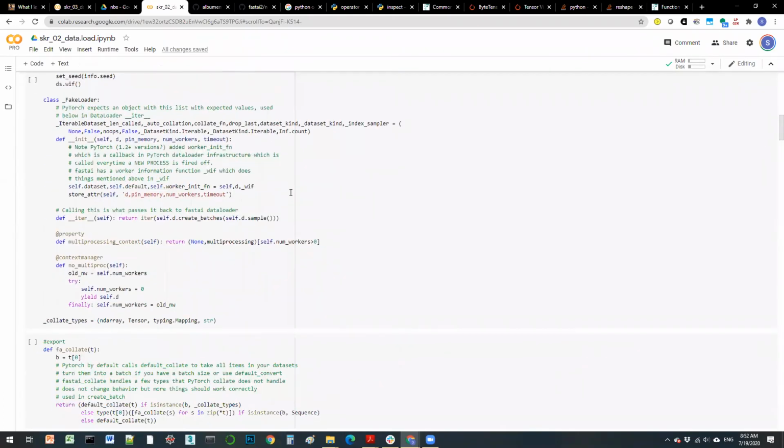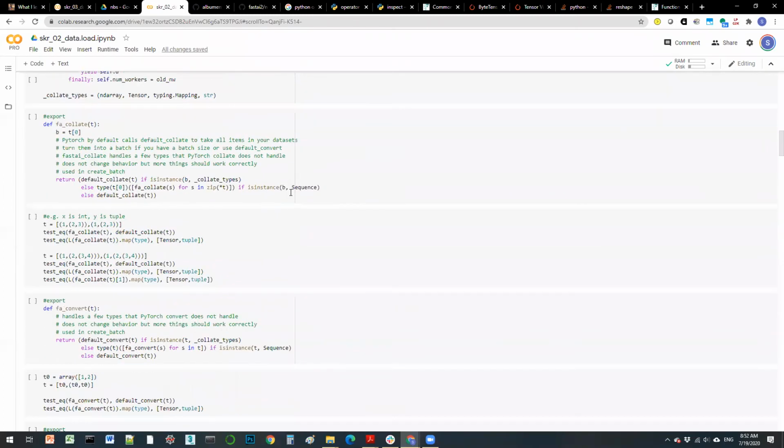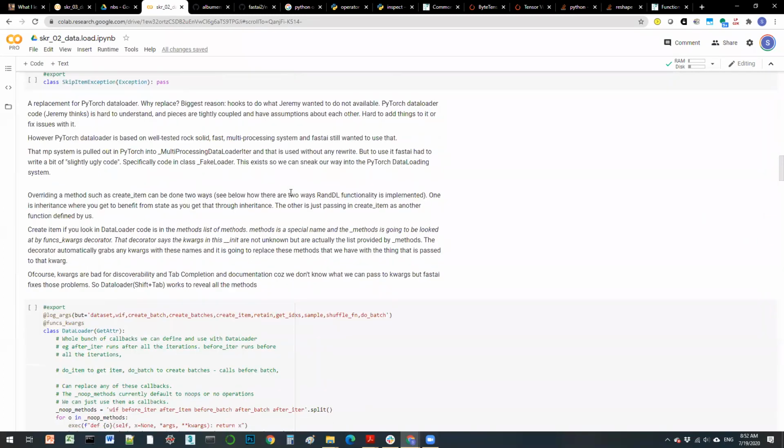Okay, so we'll jump through this, we'll come to this later, but here is where we'll start looking at the data loader class. And here we are really getting into the nuts and bolts of the library. So sometimes it's going to be much more Python, but it is interesting as to how he customizes.